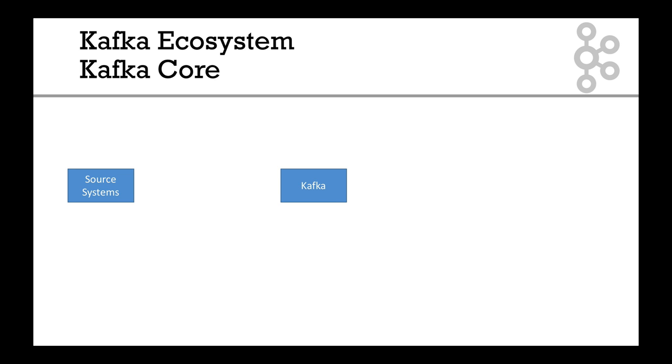And usually you have a source system. It could be an HTTP endpoint, it could be a database, it could be whatever. And in this course we will create a producer to produce data directly from whatever you want. We'll just mock data in this case, straight into Kafka. And that's a first very important API to learn.